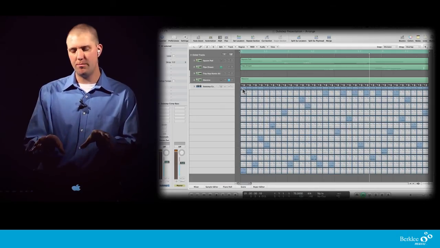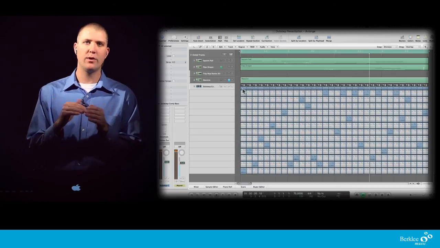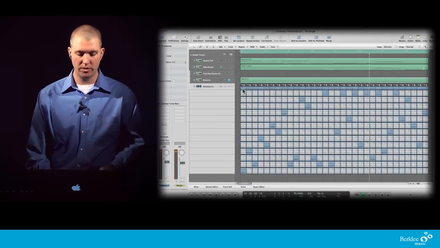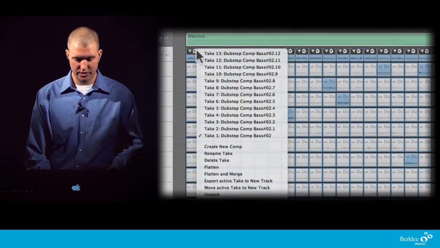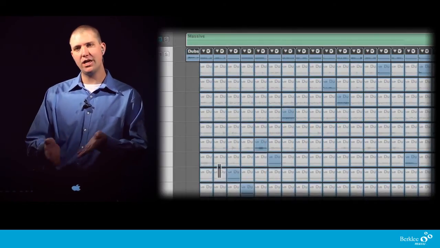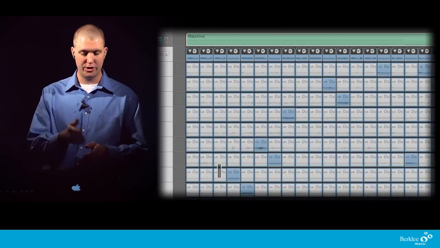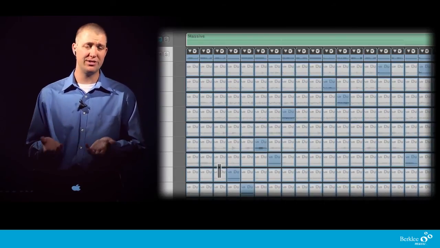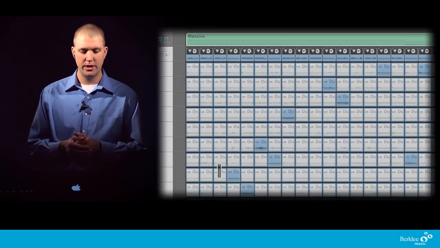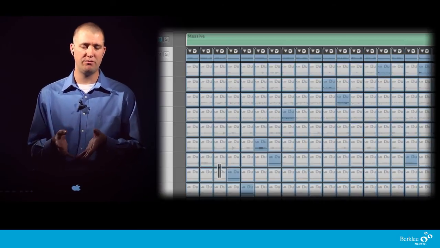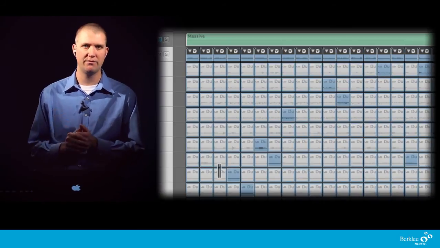So now that I have my comp made, I need to flatten it so I can adjust all the crossfades. Normally, I can just click in one of these regions and say flatten. But in Logic, it's only going to do one of them because I've chopped them up. I need to do them all in a bulk. I could just go by one and do that, but if I use the key command, it's going to be faster.